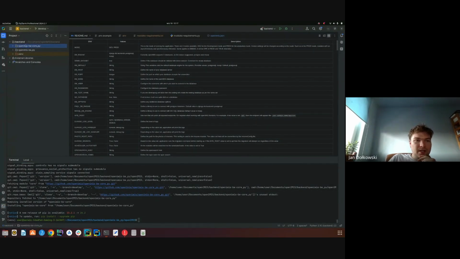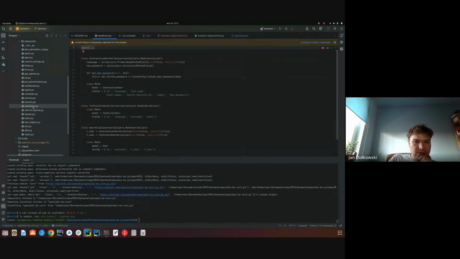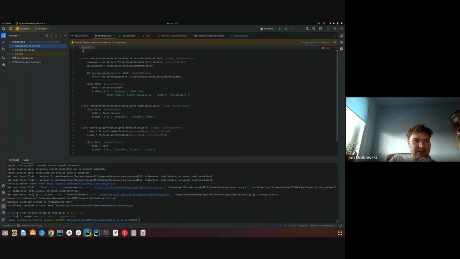There should be a new module available here, and we have access to the database, code base, and it installs it as a working package. So every time we create a change to the code, it will be reflected in our API.